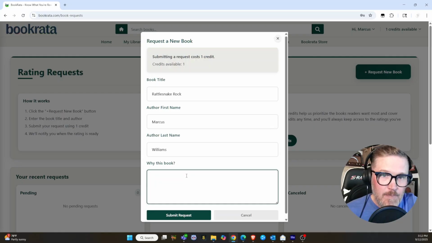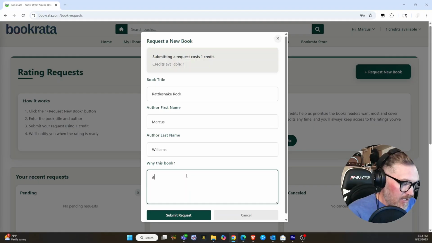So one of the things that this box helps us with is it helps us see why people are wanting the books they're wanting and allows us to target the most important books first. So, for example, you're a parent, your child comes home from school and says, hey, Mom, or hey, Dad, my teacher gave me this list of books. We're required to read 3 of them during the school year. And you want to know what kind of content are in these books the teacher has put on their list. Put that in here. It was on my son's school book list.